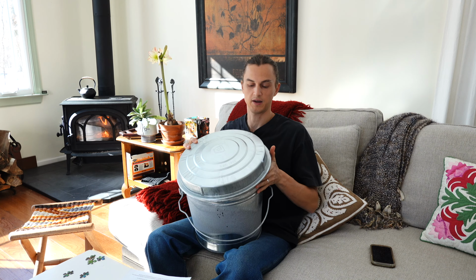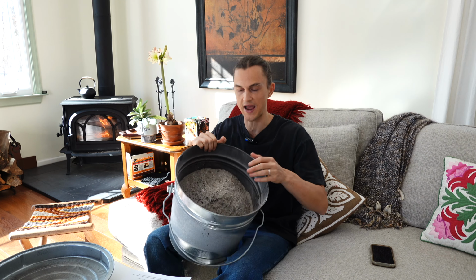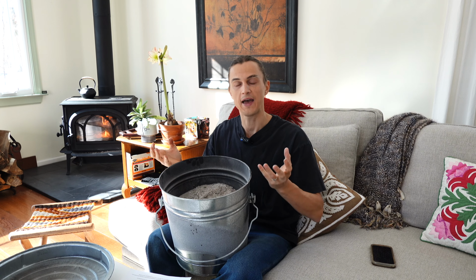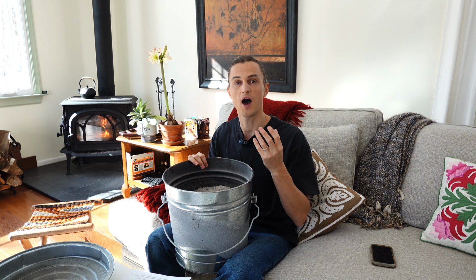So here I have my big metal barrel of my ash, and there's really a few ways that ash can change our soil. First and foremost, as a soil conditioner, it's nice and light, and when we use it in our garden, it will help to create a little bit better aeration, especially if you have super dense clay soil. Adding ash can absolutely add a levity to your soil, and that's going to be beneficial for a lot of plants. So definitely using it can help the texture and the conditioning of our soil.